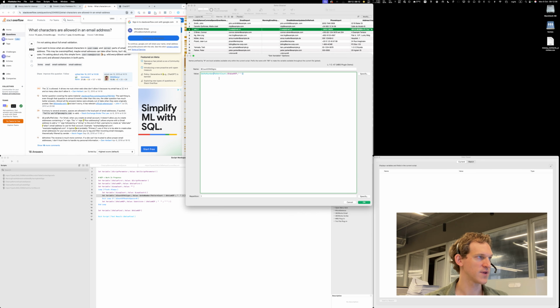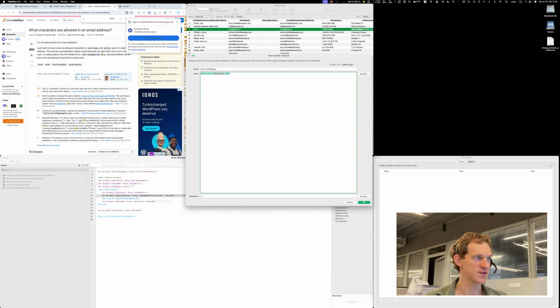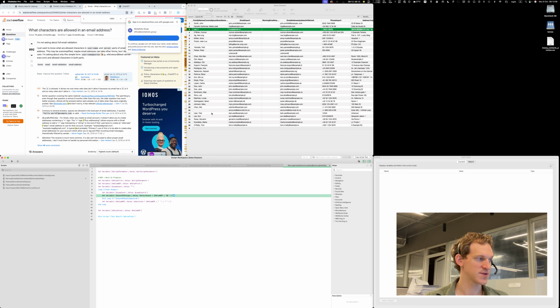Okay, and if the count of at signs, okay, pattern count, the text we're using is the value in progress, and the search string we're looking for is the at sign. So exit, okay, count of at signs. We don't need to loop.